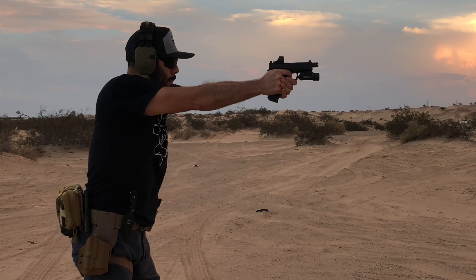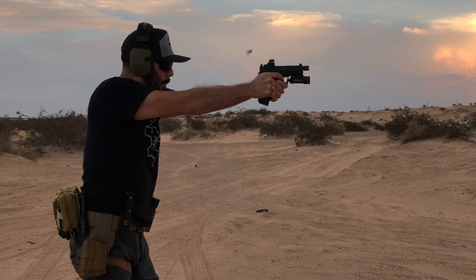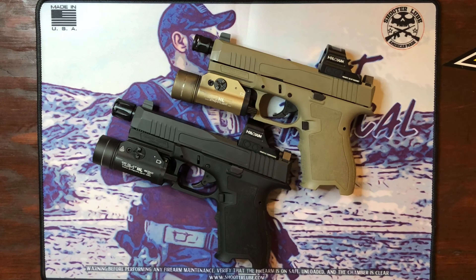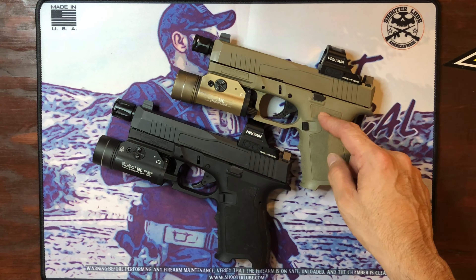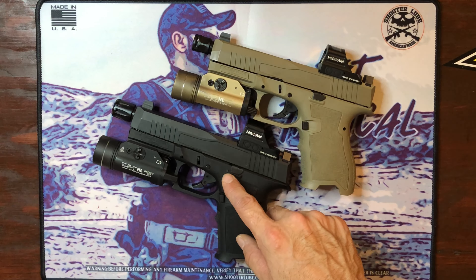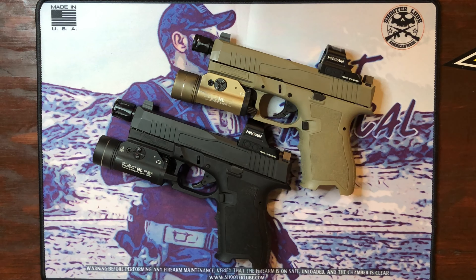These are awesome Daggers — very fun to shoot. The grip is phenomenal; I love how comfortable it is. The triggers are not the best but not the worst either — definitely workable. Even though this Dagger has seen almost a thousand rounds, the trigger on the FDE frame is a lot crisper. I don't know why, but it's noticeably crisper than the black one, which is a tad bit spongier. Regardless, they're very fun guns and I highly recommend you pick one up — very inexpensive.